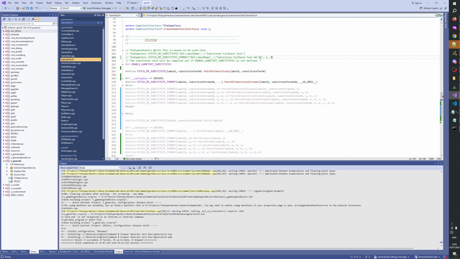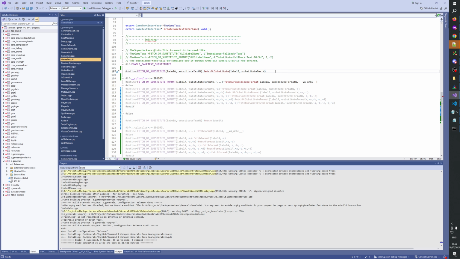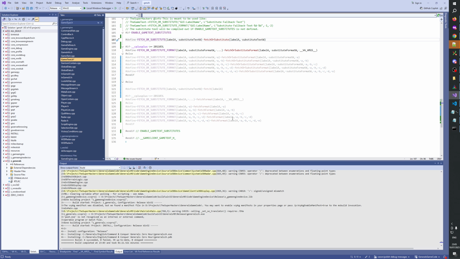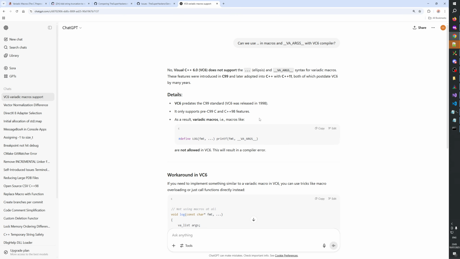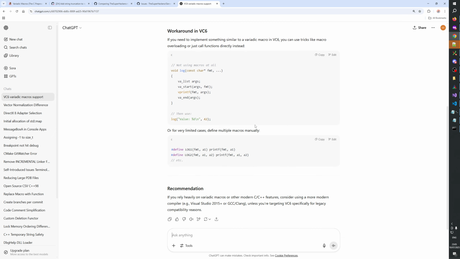Oof. Right, so the problem is this doesn't work. How do we do it? Not a lot of workarounds. Log2.